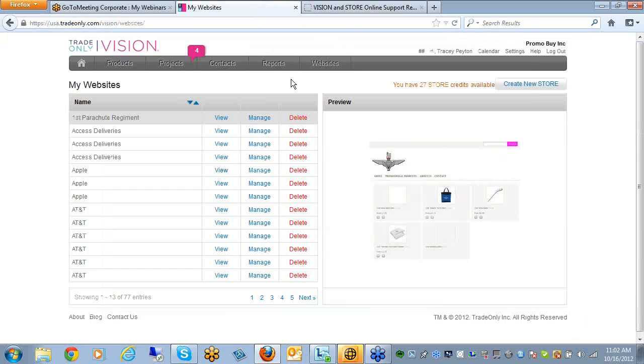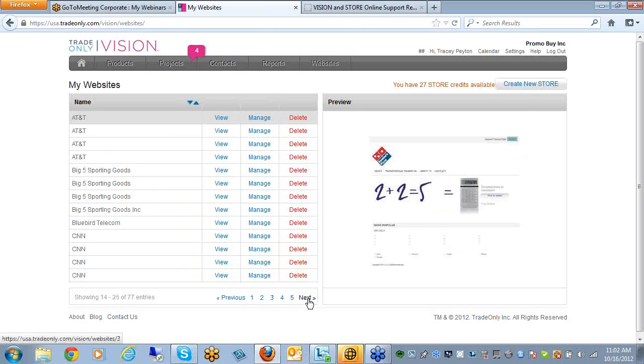Okay, so we'll go ahead and get started here today. You can see I'm going to start with Envision under the Websites tab. This is where I can view my websites that I've created in company stores or manage those websites in company stores. So I'm going to start here today within the websites area of Envision. And then I'm going to find an actual company store that has been created that I use quite a bit for training to show today's search engine optimization.